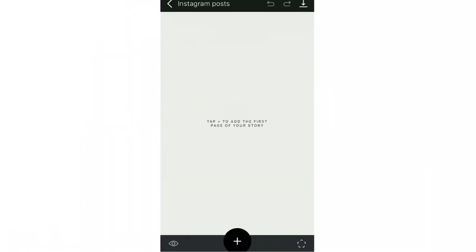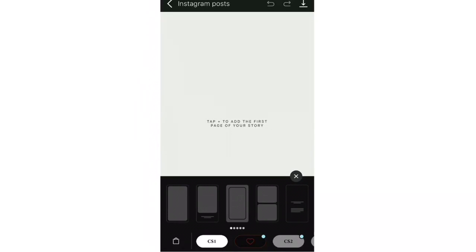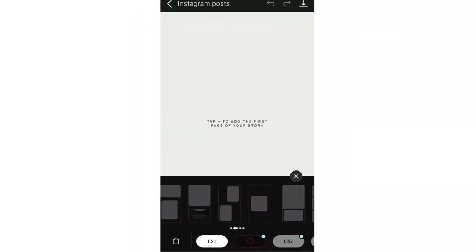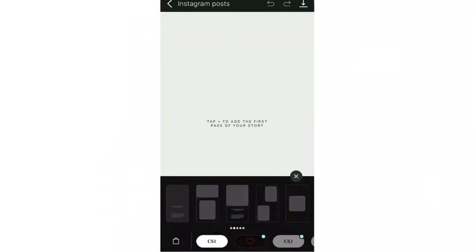That plus sign at the bottom is what you want to hit when you want to create a new post. Again, these are all vertical because it's made for Instagram stories. I've just kind of doctored it up for my own usage. These are the basic templates. So I go to this one on the far right. This is just a little square inside the vertical template.